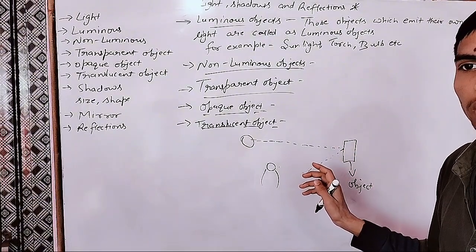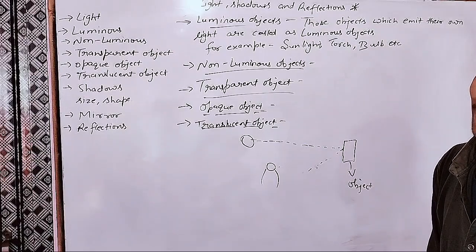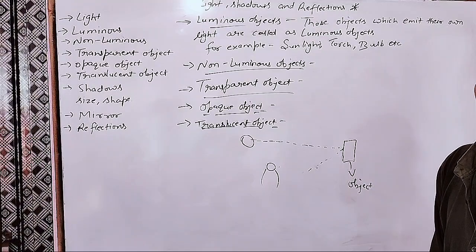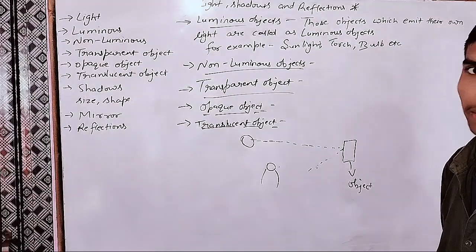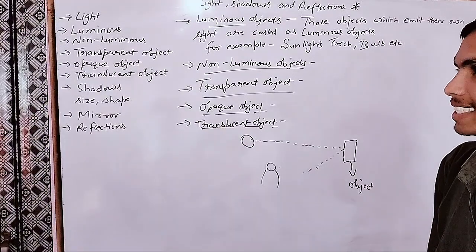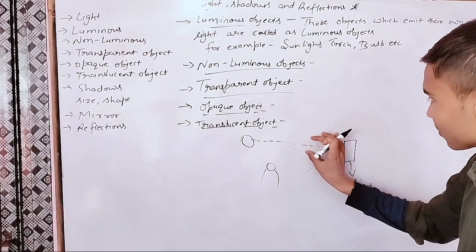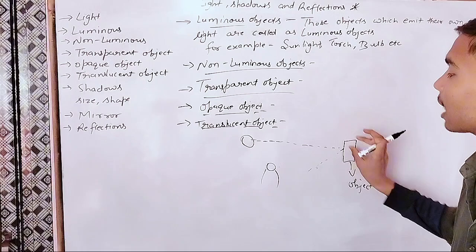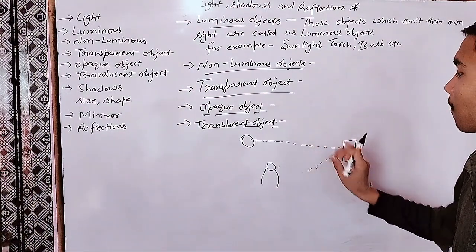Whatever light is being blocked by these objects would be a shadow. If we haven't understood the formation of a shadow of an object, okay, don't worry. After this discussion we are coming soon to the discussion of shadows. So yes, some light will be blocked by this object, but some light will not be blocked. What is the meaning of this?